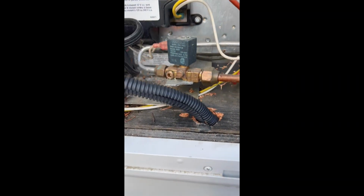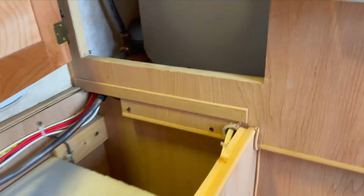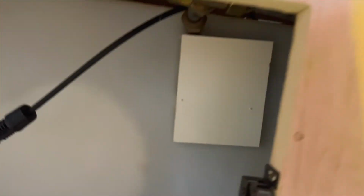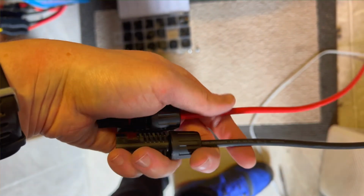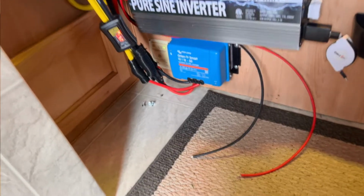Wire loom protected, in case there's any rubbing going on with this hole right here. And then we'll call this the cold side. Well, that was fun. I don't even have to dig for nothing. There they are. I don't need to keep these damn things on here, so I'm going to take those off. Okay, got these two guys hooked up.